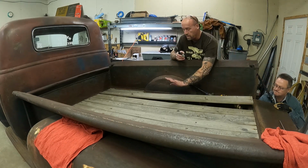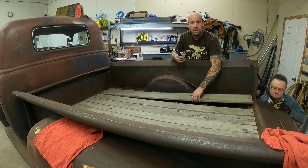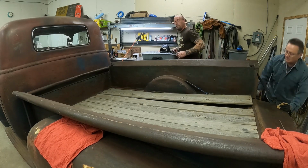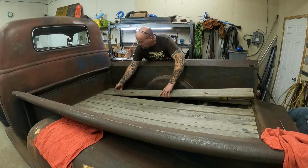Working. It was a pain in the butt. We got it. You can see the boards are kind of come up now. I'm going to try and keep them all in order. I haven't pulled them up, but a little bit. If I need a love tap, this one's already breaking.